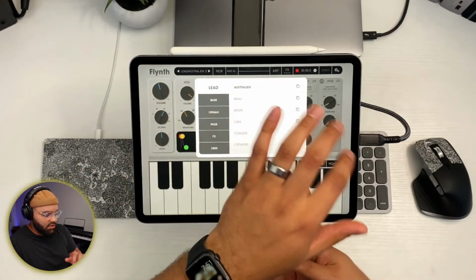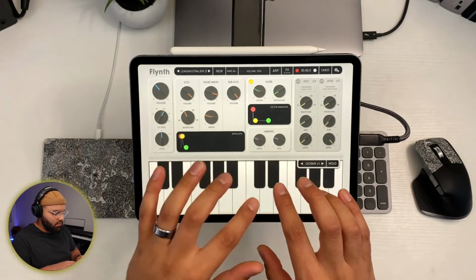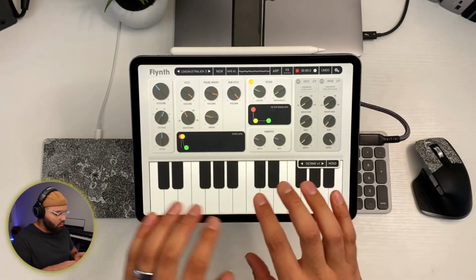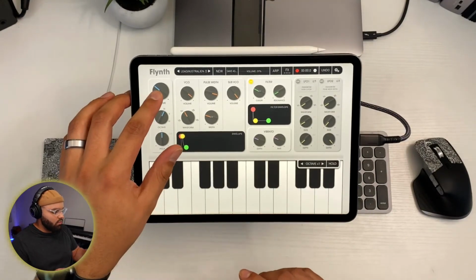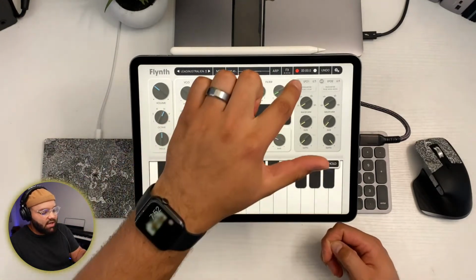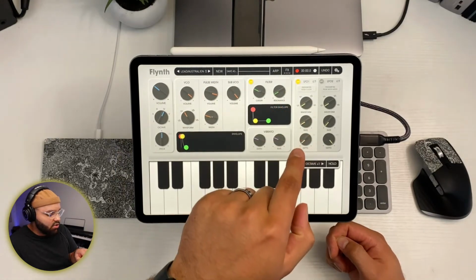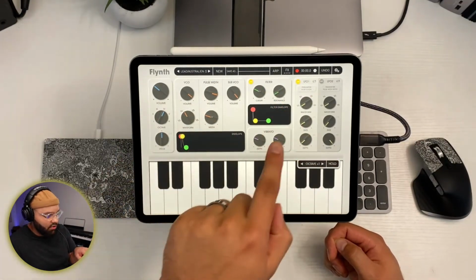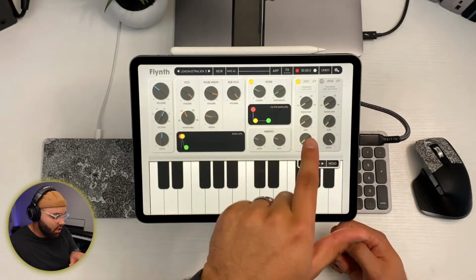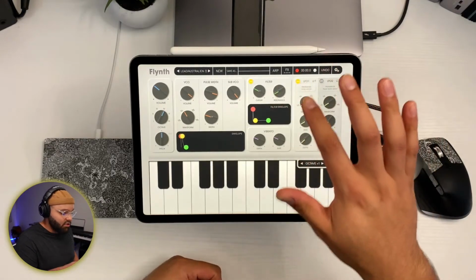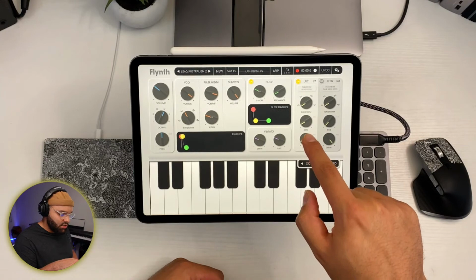So this is one of the main ones that it comes with, is Australian. It's kind of loud. Let me turn that down. And they all sound really nice. Now, the cool thing is you can set these LFOs, which this isn't something you can do in the free version, but you can map these to mess with any of these parameters over here. So you can go over here and hit parameter, and you can set filter cutoff is what it's set to right now. And filter cutoff is over here. So it's going to move this knob right here, and I can change the depth and the rate.